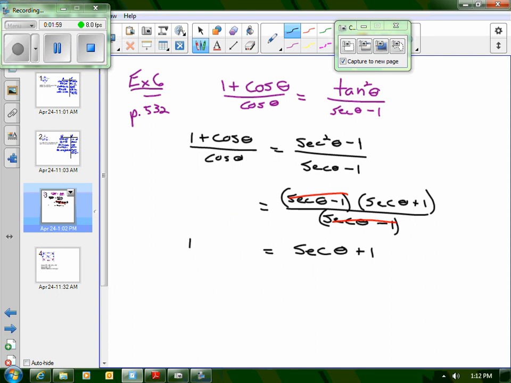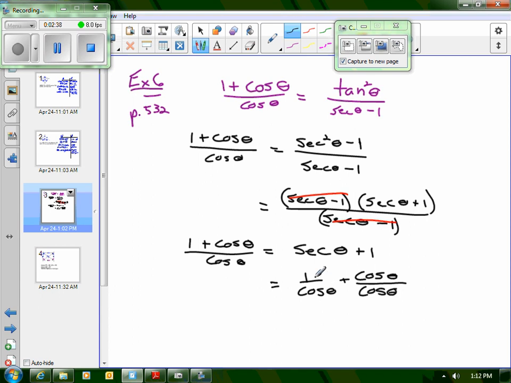Now I've got to try and get that. I'm going to bring this back in here to be 1 plus cosine over cosine. This is where you've got to be a little bit creative here. Secant is 1 over cosine. So let's write that. Secant is 1 over cosine. And when I'm looking at this, there's a 1 plus cosine over cosine. So when I write 1, let's not just write plus 1. Let's write it as cosine over cosine.